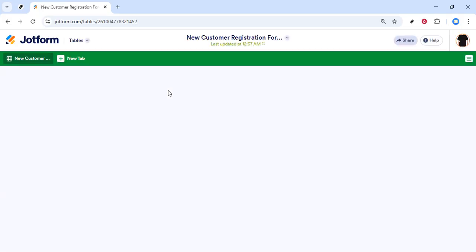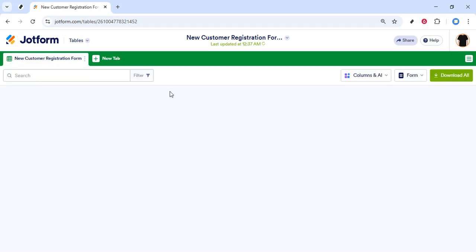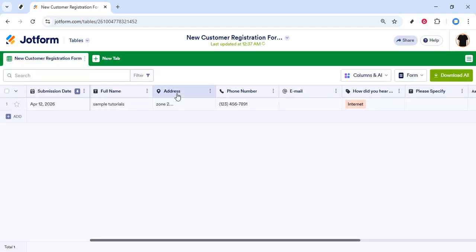After you click Submissions, you'll see the responses for that form displayed on the screen. Typically, Jotform will show them in a table or list format with each row representing one submission and each column representing a form field such as name, email, or any questions you added. From here, you can click on an individual submission to see all the details, scroll through multiple responses, and sort or filter the data if you want to focus on certain types of entries.